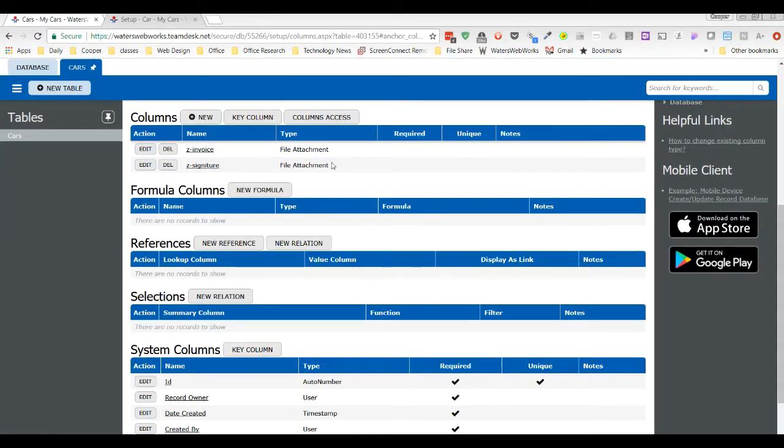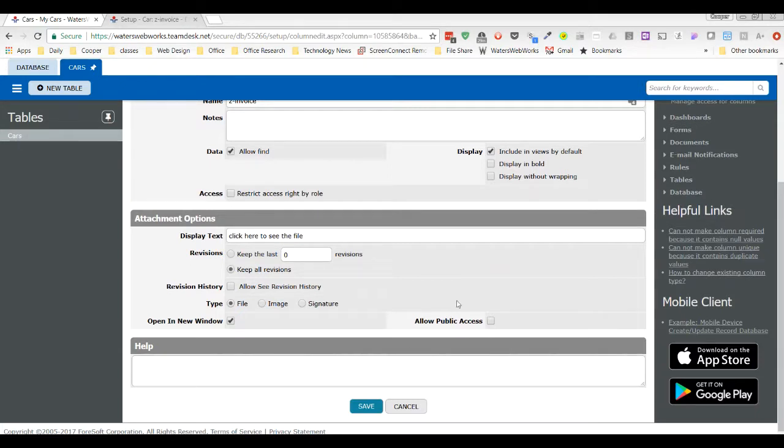And one other little thing that I can't really show you, but we can talk about on any of these, is allow public access. If you were to mail this record to somebody and include the file attachment, when they click on it, it would request a login unless you click that. So typically to solve problems in emailing a record to somebody, which comes down in email notifications and stuff, advanced programming, but the allow public access is for that. You won't need it right now, but in the future you may.